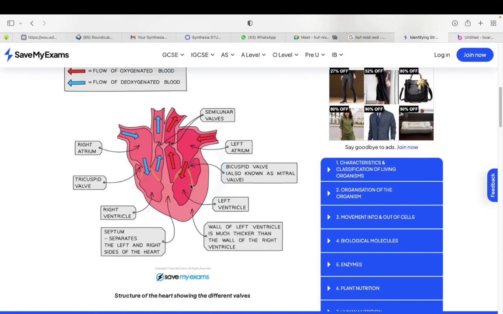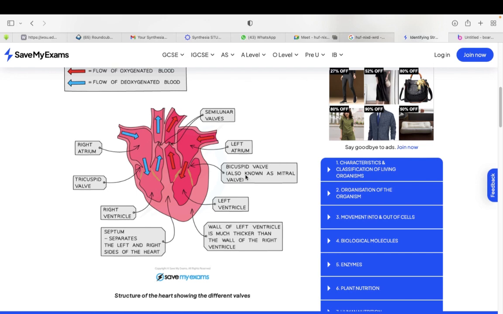In the left ventricle, the walls are thick enough to withstand the high blood pressure and the high blood pumping of the heart. So the left ventricle pumps the blood at very high pressure, and the valve opens. When the blood is coming at high pressure, this semilunar valve opens up so that the blood from the left ventricle can join the aorta, the biggest artery that takes the blood to the rest of the body.